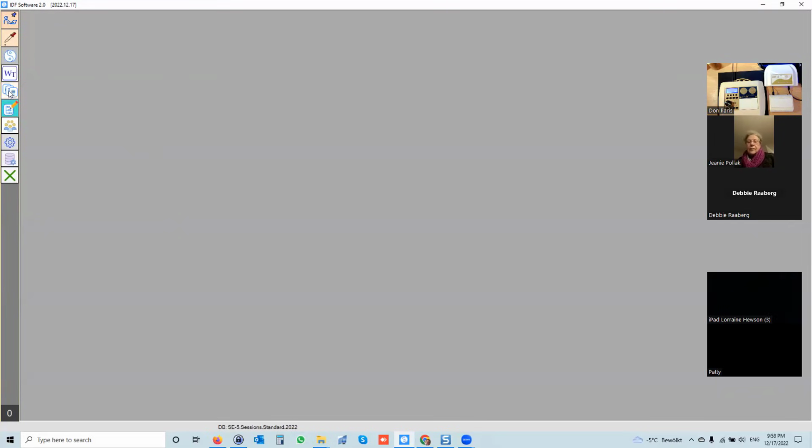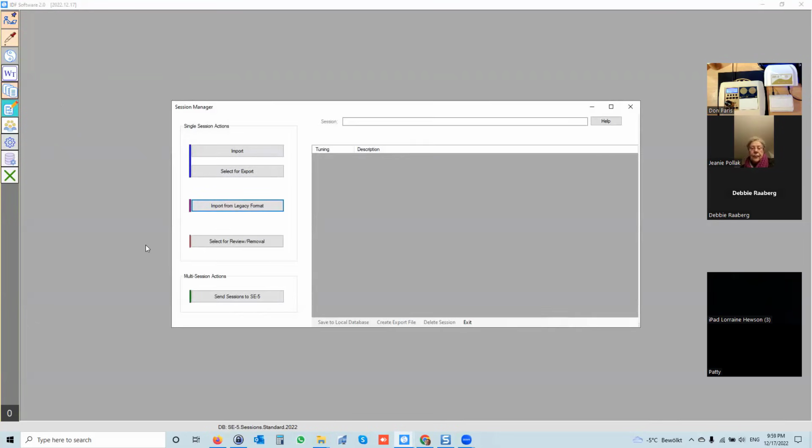But I didn't go into the program importing and exporting of sessions and programs, but we can do that. Let's look in the session manager. There are lots of different ways that you can import from your previous SE5 software, which is really cool.